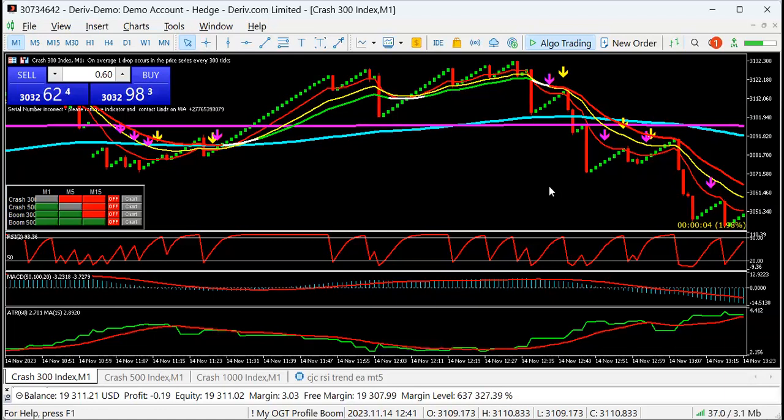Then all you have to do is take your trade and your stop loss, and that's it. You leave it, and your PC will then run your profits for you, and it will give you profits here if you went in there. Okay, so that's basically what I want to show you.